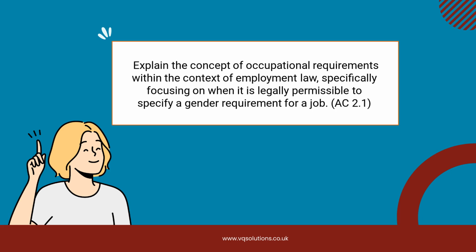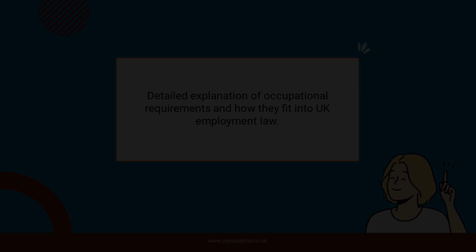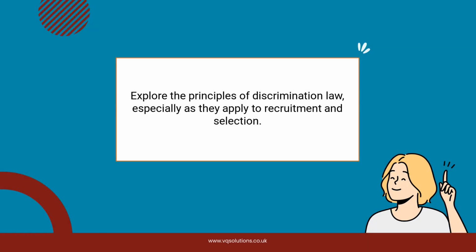Now let's think about what the question is really asking. It's looking for a detailed explanation of occupational requirements and how they fit into UK employment law. You'll want to explore the principles of discrimination law, especially as they apply to recruitment and selection. And importantly, you need to show a good grasp of when a gender requirement can actually be justified under the law.